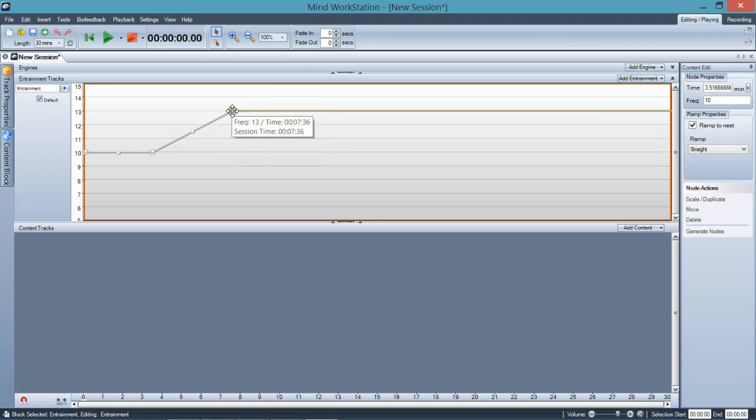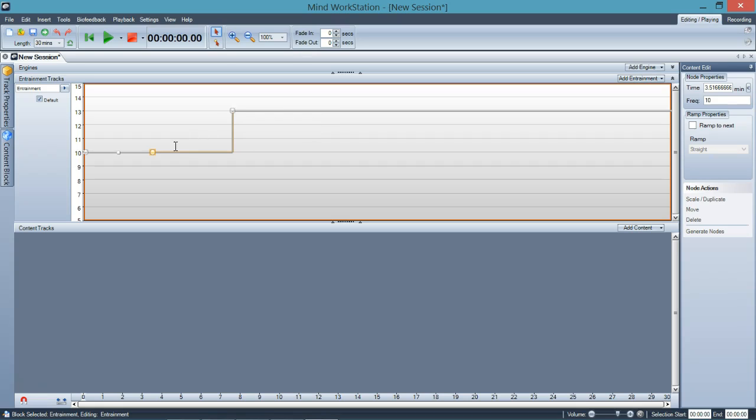Because of what happens when there is no ramp, like if I turn off this ramp to next. Now keep in mind, it's the point prior to the ramp. In other words, it starts from there and then goes to the following. That's the ramp. If I turn this off, what I end up with is essentially a jump, meaning that it's going to start at 10 hertz at 331, and then at 736, it's just going to jump right to 13 hertz.